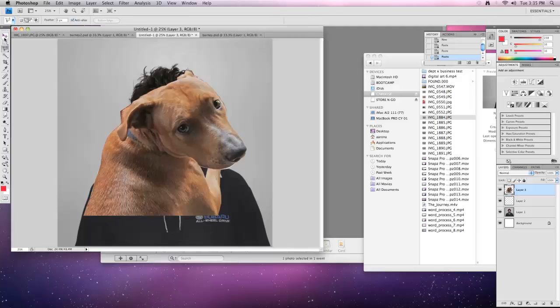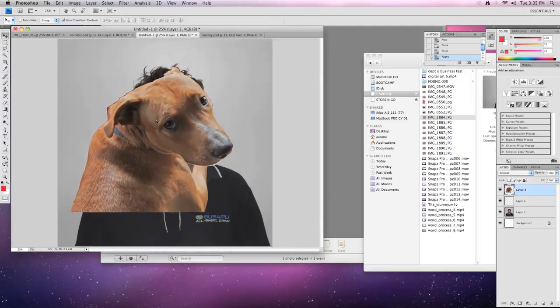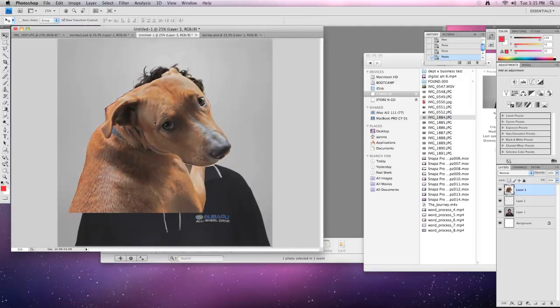And this way, you can actually get some very interesting results. So for example, if I wanted to put this dog's head on someone else's shoulders, I could now start coming in. Because it's on a different layer, I'm able to come and rub out quite easily around my dog's head.